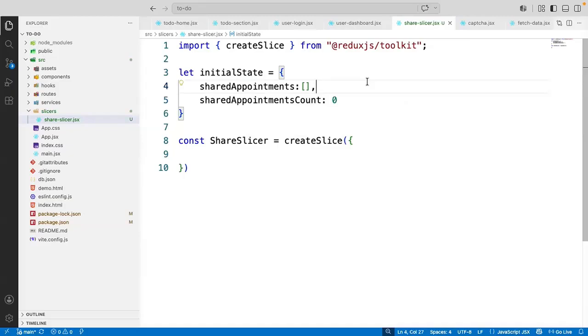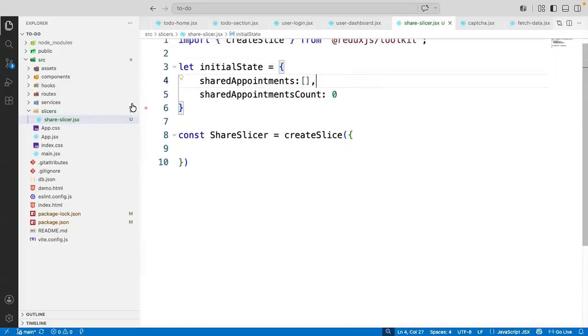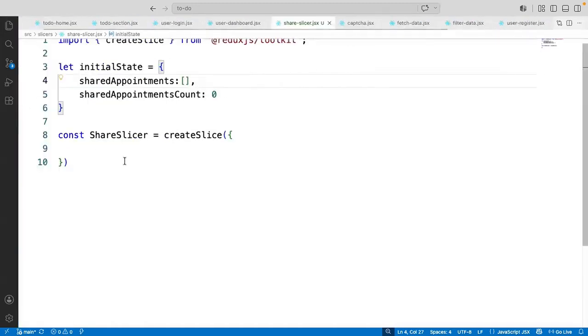Okay. Now what createSlice has to do is, this createSlice contains one name, the slice name. I will give it as shareSlice. Any name you can give.